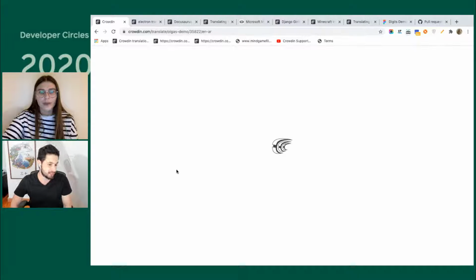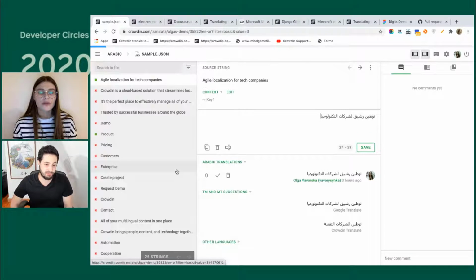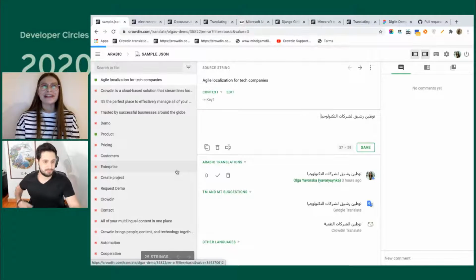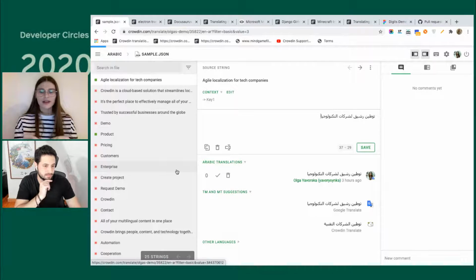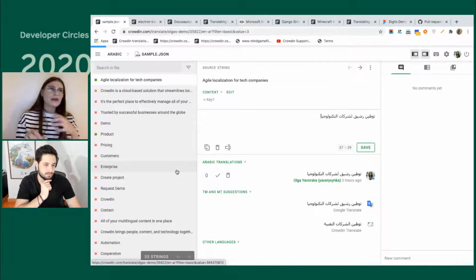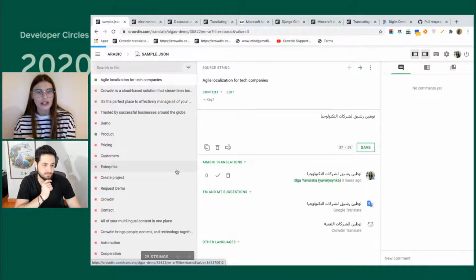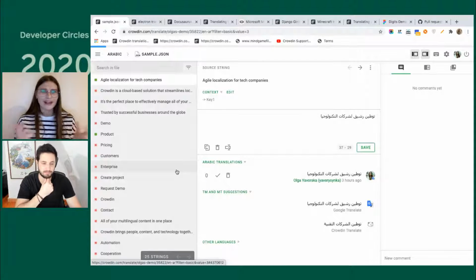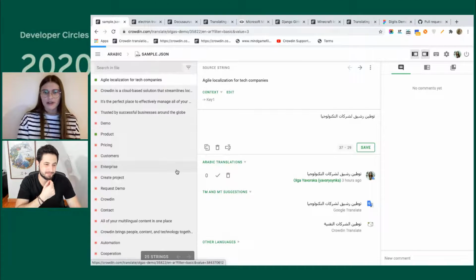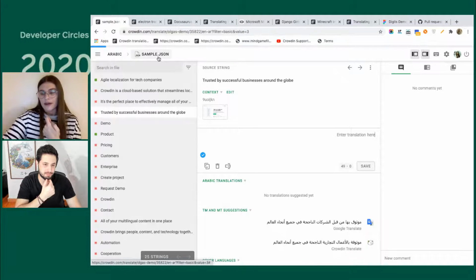Can I suggest, for example, an equation for a variable that will change depending on the language or localization? Yeah, but I think it's mostly linked to the source file type, because in order for the translator to be able to submit those different variants of translation, it would be necessary also to pay attention to the file type, because some file types have native attributes or special file structure that would allow developers to construct source files in a way that the translator can submit this variance translation. So maybe I cannot give you a straight answer, like yes or no, but if the file type supports those special attributes, then in Crowdin, the translator will always be able to provide those variance translations.